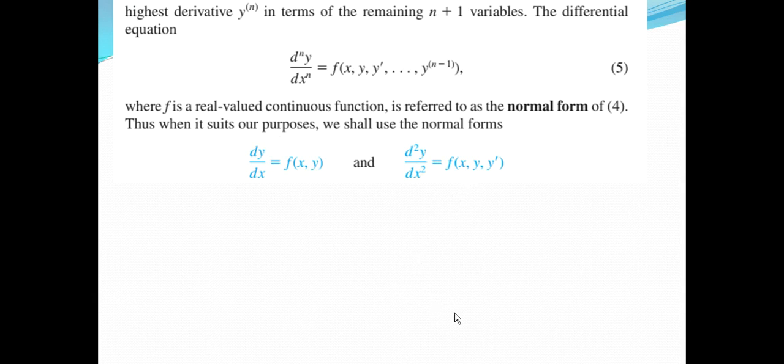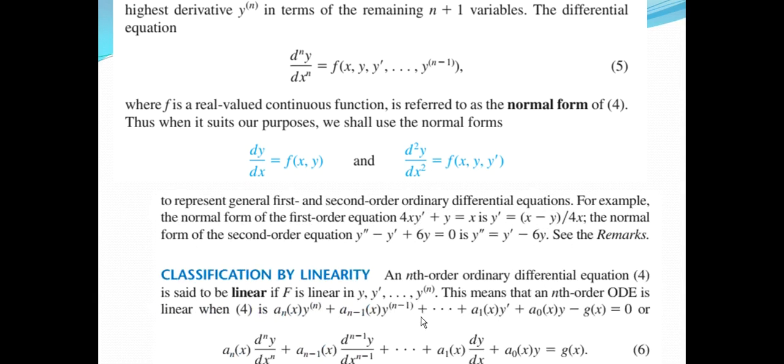Okay, this is our function. Two examples: we write our equation in the form dy/dx = f(x,y), which is a first order equation, and d²y/dx² = f(x, y, y′), which is a second order equation, and so on. To represent general first and second order ordinary differential equations, for example, the normal form of the first order equation 4xy′ + y = x can be written as y′ = (x − y)/(4x). And the second order equation y″ − y′ + 6y = 0 can be written in the form y″ = y′ − 6y, and so on.